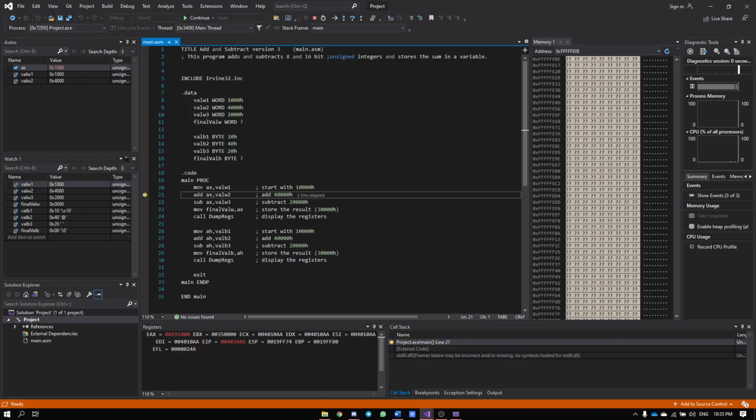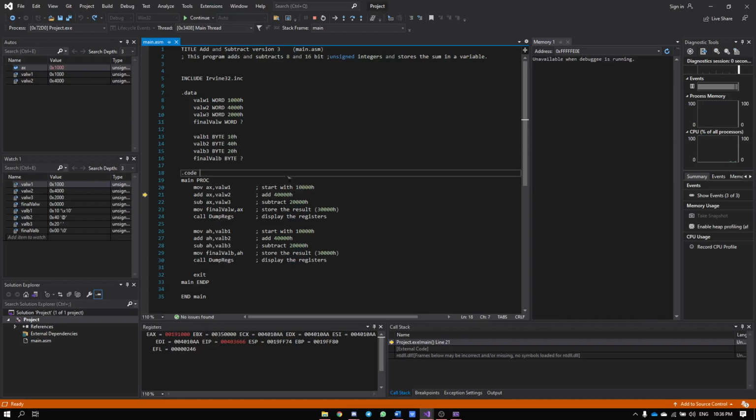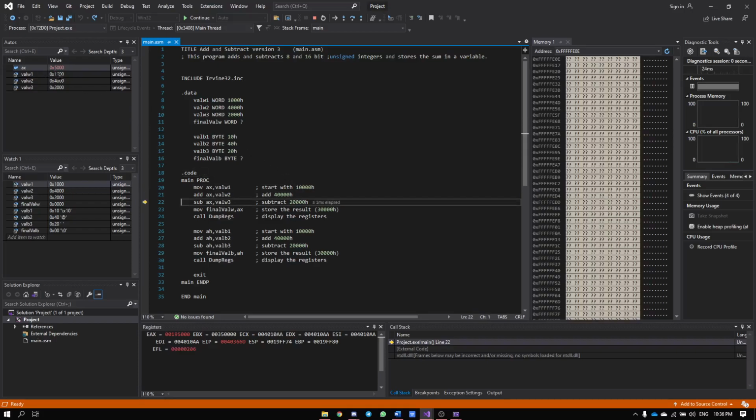For value 2, we add it to the AX, and it goes from 40,000 to 4,000. Then for value w3, we subtract this value from the AX, and it becomes from 20,000 to 2,000. Actually 5,000 to 3,000.